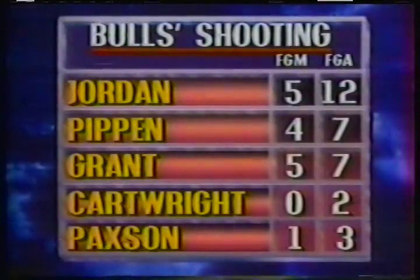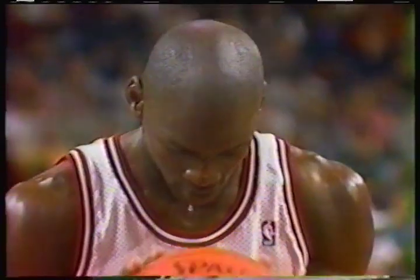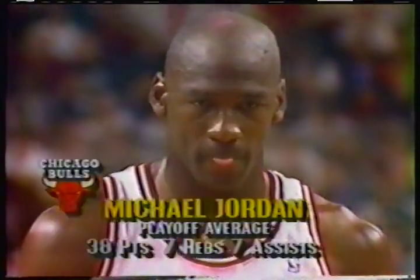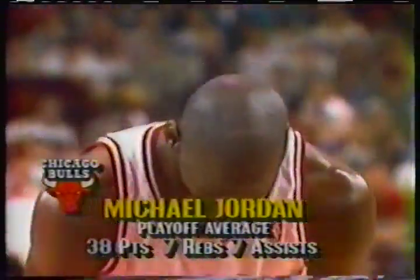Yes, we do. What about the shot selection by the Bulls? You know, Jordan has taken the most, but what do you make of that? Well, see, when people say the other 3 guys must step up, Grant, Cartwright, and Paxson, you can see Cartwright and Paxson, very few shot opportunities. And the distribution at the top is nice, but remember, Pippen and Grant have been getting an awful lot on offensive rebounds. They are not in the initial flow of the offense. Bulls have a 7-4 edge in offensive rebounds where they were killed in the first 2 games, so there's a change there. Marked, I might add.